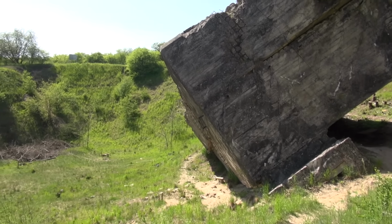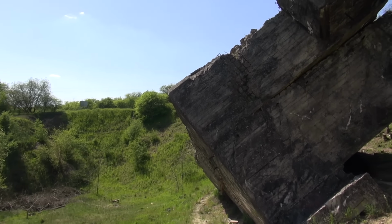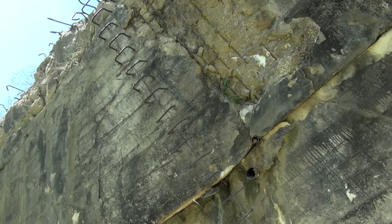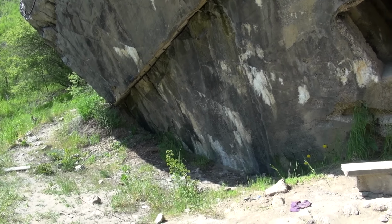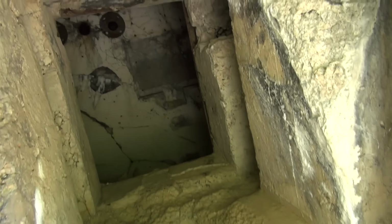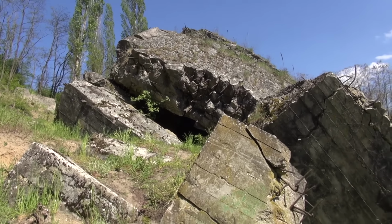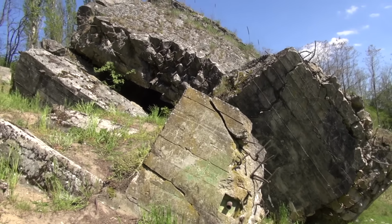Look at this, the rung ladder there, that also leads down to an emergency exit. The top of this used to be on level ground as well. This is the emergency exit. You climb up this. This was underground. All of this was underground. How did it end up like this? Yeah, that's the fighting compartment in there. Some of the original color is still there. I'm thinking it was blown up after the war. But how?